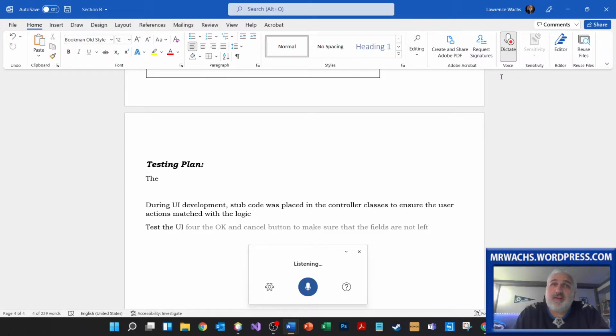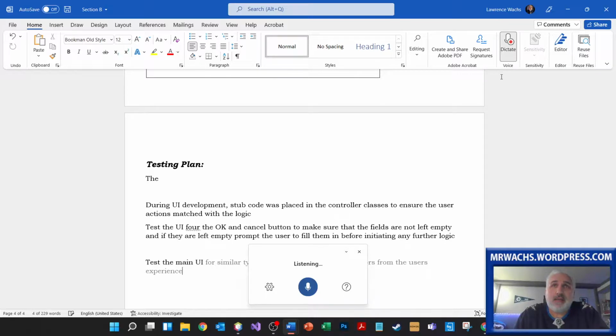And if they are left empty, prompt the user to fill them in before initiating any further logic. New paragraph. Test the main UI for similar types of potential user interface errors from the user's experience, bracket, UI, close bracket, etc. Period.